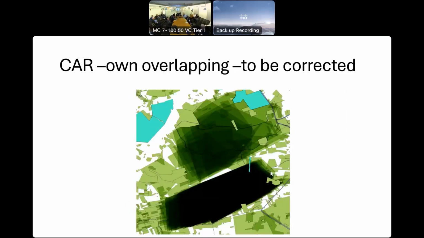But this is a good image. And so this is, let's say, one property. And as each year they have to make their georeference map for the CAR, this is what we see in reality in one property. So we have to transform this into something like this. So how do we do that? Yeah, that is the specialists, they do that, and so that we know clearly what we want.